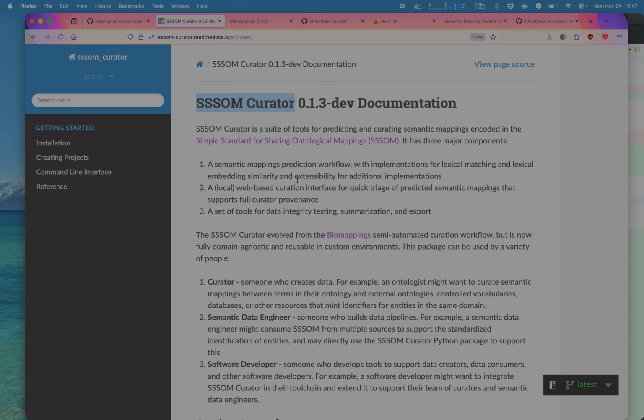I think one thing I did gloss over is the fact that this very high-level interface exists and is set up in a nice way on my computer, which makes it easy to show this demo in a very small amount of time. But if you're thinking about extending it to new ontologies or new vocabularies that you're interested in, this is a time to get in touch with me and collaborate. So I think that's a good place to leave it. Thanks for listening. I hope that you have some happy curating going forwards.